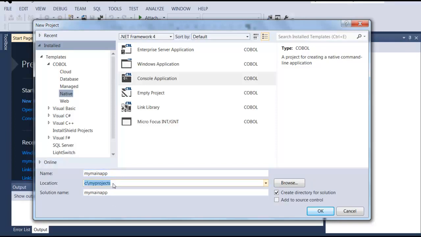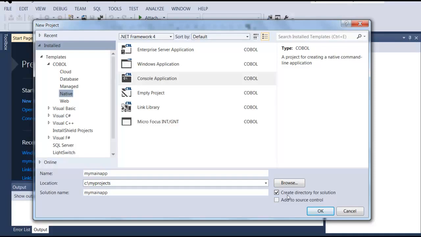You can put this anywhere you want. I have selected a folder that exists on my C drive called My Projects. You can give this a new name as well, and it will create that folder for you. Now, if you're using a single project only within your solution, you might want to uncheck this box here. This box causes a separate directory to be created, a separate folder, just to contain the solution. And this is important if you have multiple projects so that they'll be at all the same hierarchy level. And I'll show you what I mean by that in just a moment.